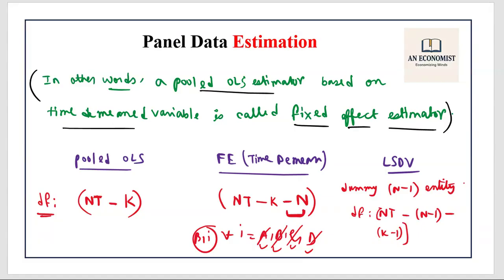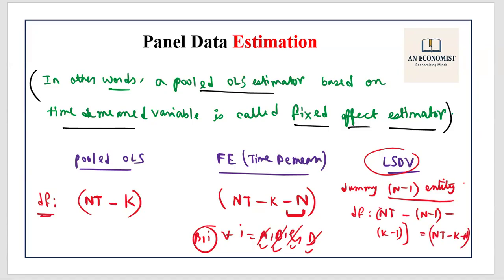We are not taking into account the intercept because the intercept is changed now. Remember, in case of least square dummy variable, we have modified the intercept only. We have introduced n minus 1 different dummy variables instead of the intercept. So now you only have k minus 1 regressors. We are just computing them differently. And now if you simplify this, it will be NT minus k minus n only.